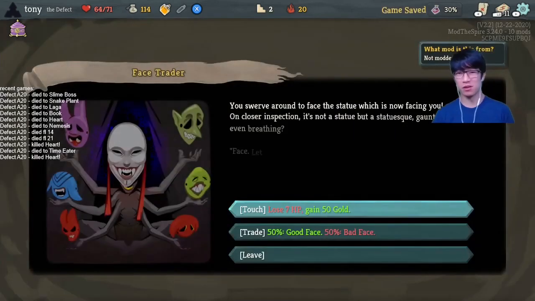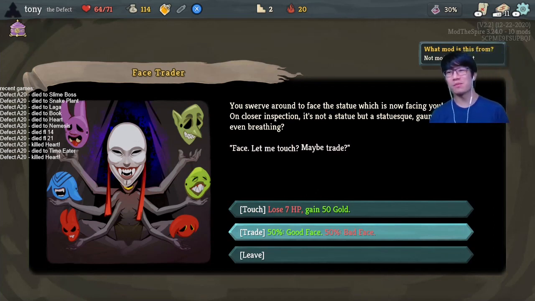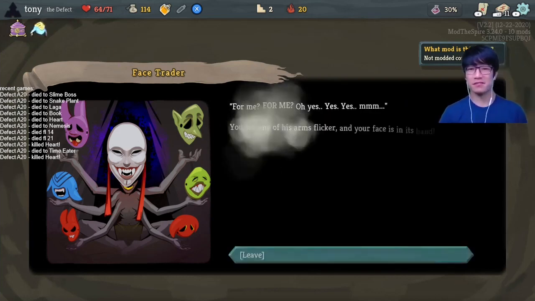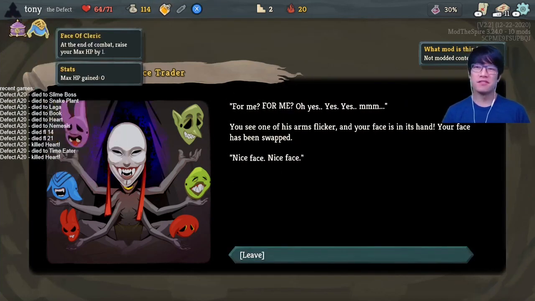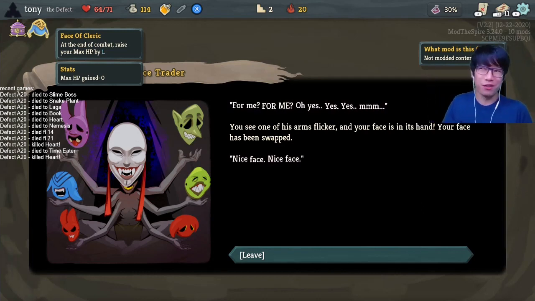Oh man, this is going to be so weird. Oh, I love the Face Swap. Gotta do the Face Swap. It's just so much fun. The wheel will kind of suck. Alright, Face Swap. We got the best face. Face of Cleric. At the end of combat, raise your max HP by 1. Excellent. Getting that on floor 2 is excellent. I mean, that's like what? 30 or 40 hit points?